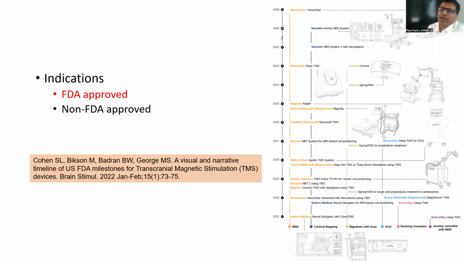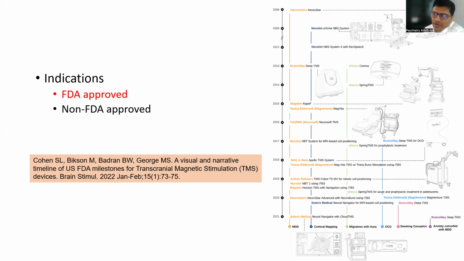Subsequently, multiple other psychiatric conditions like OCD and smoking, and different protocols of rTMS, coming from conventional TMS to intermittent theta burst stimulation and deep TMS, got approval by the FDA. So when we are talking about approval of rTMS by the FDA, what exactly does it refer to? Not all the machines are approved by the FDA, not all the coils are approved, not all the target areas are approved, and not all the protocols are approved by the FDA.